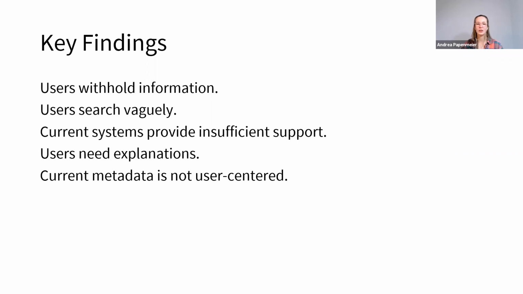So they need to know what the system is doing, why it is doing that, and in order to do so, we need better data so that we can eventually provide the support. So the question really is, how do we get there? And this brings us to the last part on how to eventually build more intuitive product search systems.